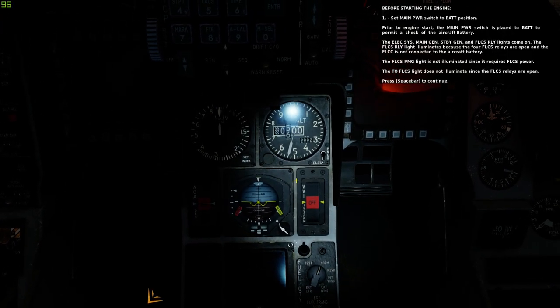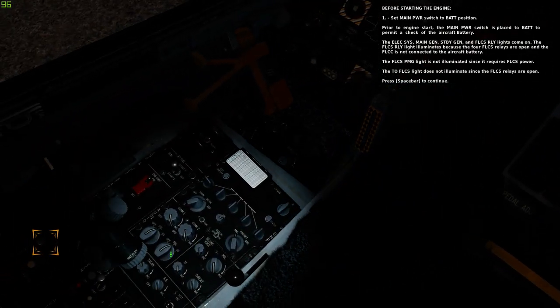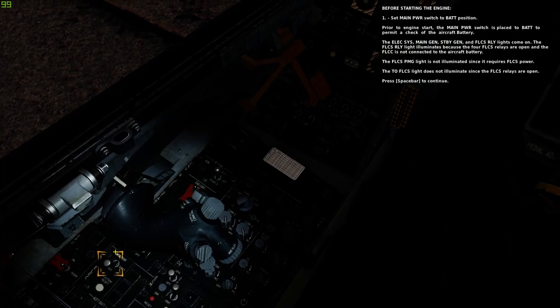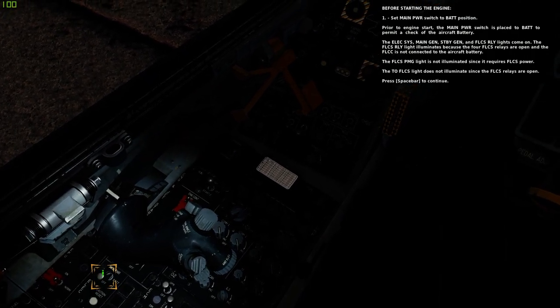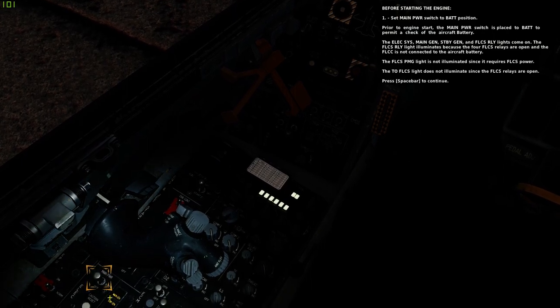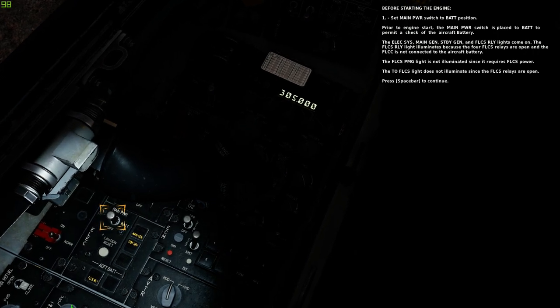Before starting the engine, 1. Set main power switch to battery position. Prior to engine start, the main power switch is placed to battery to permit a check of the aircraft battery. The Alexis, main gen, standby gen, and FLCS RLY lights come on.